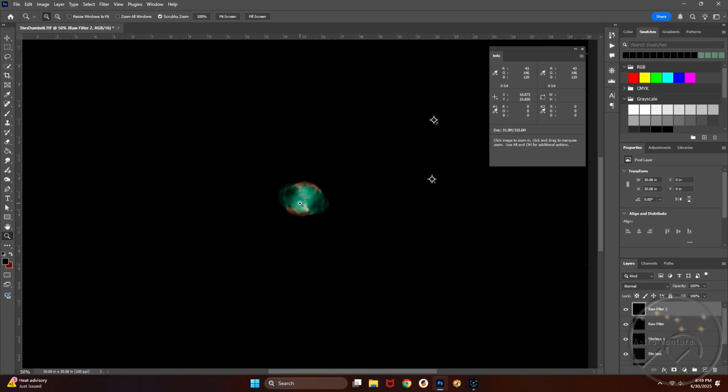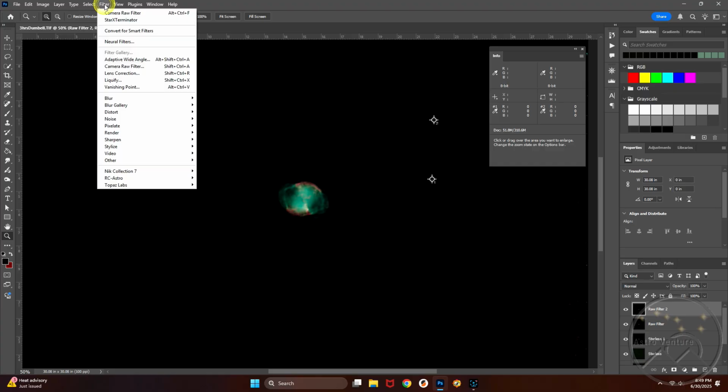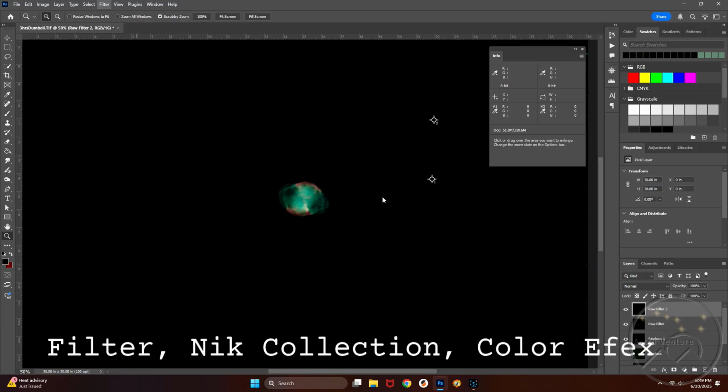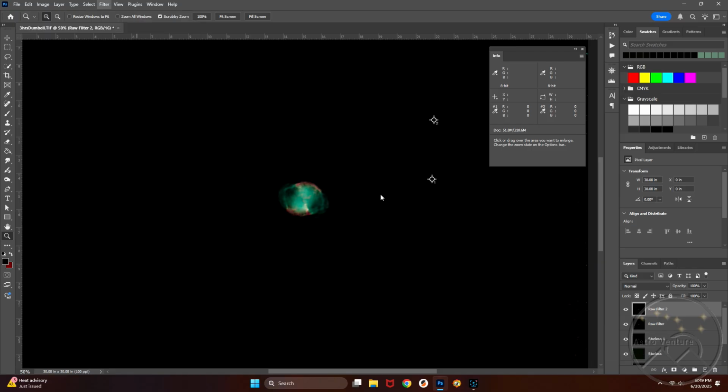Now, an additional tool that I have that not everybody does, but I'm going to go ahead and use it anyway. You know, I could move forward with this as is, but I'm just going to show this to you. Filter, and then Nik Collection, going into color effects, and there's a tool called Tonal Contrast, and I really like the tonal contrast.